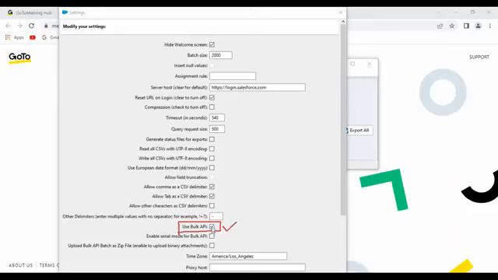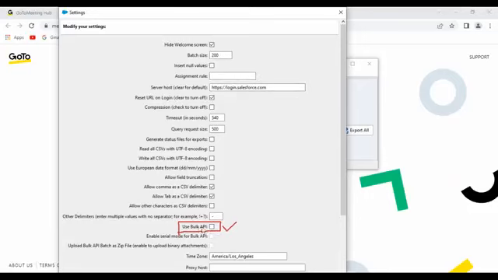Suppose I unselect this checkbox, then automatically Data Loader will use the Apex API. In the Apex API, what is the minimum batch size? 1. Maximum batch size, 2000. What is the default batch size? 200. Right now it is 2000. Observe what happens if I unselect this checkbox: the batch size is now 200. So the default batch size for the Apex API is 200. If I select the Bulk API, automatically the batch size will be 2000 again. Depending upon the requirement, we can indicate the batch size.